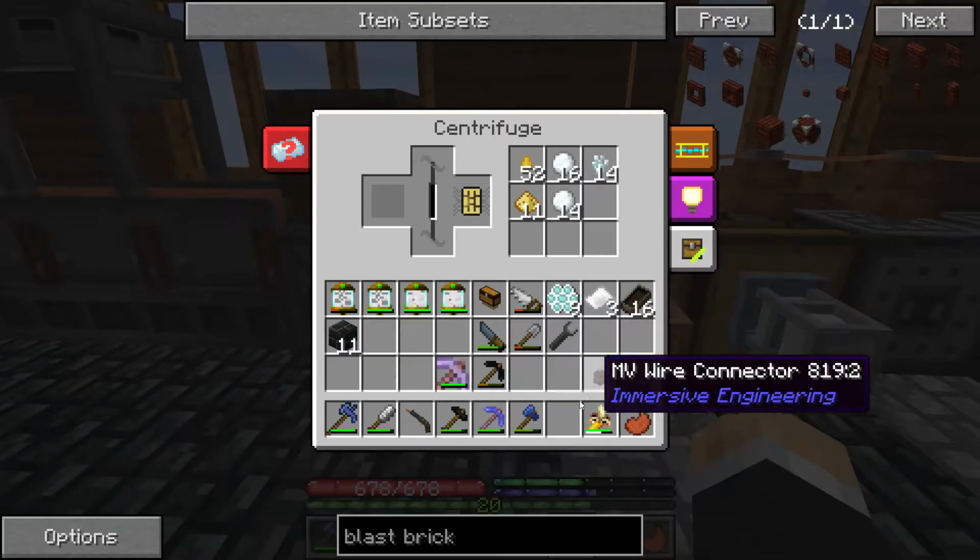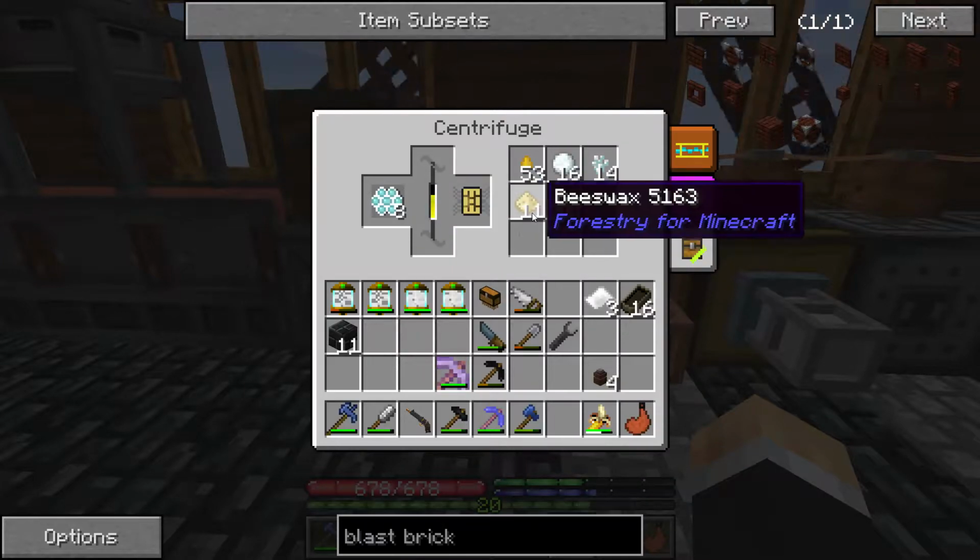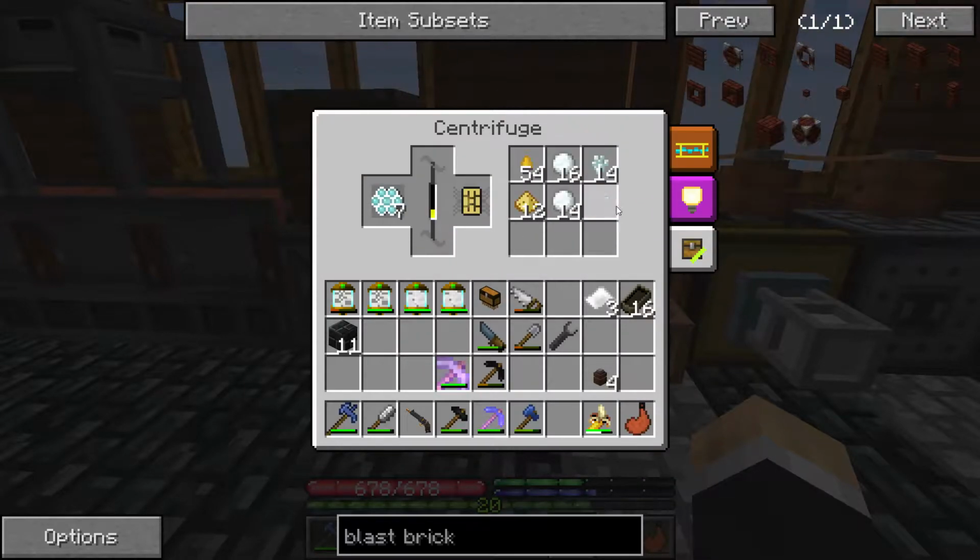And the reason that I'm having those bees go so much is so we can take the honeycombs that we get from them, put them in our centrifuge, and get them to process through, and we're looking for the beeswax. We get all of this stuff, but we're really looking for beeswax.